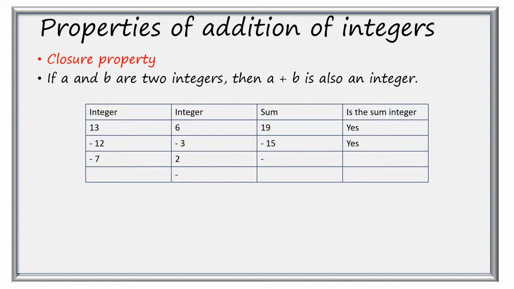In a similar way, if there is one positive and one negative integer, then we will do subtraction and put the sign according to the higher absolute value. So in this case minus 5 is the answer, and it is also an integer. Similarly, if one integer is positive, 13, and another is negative, minus 6, then again we will do subtraction and put the positive sign, because the absolute value of 13 is greater than the absolute value of minus 6. So here it is 7, and it is also an integer.